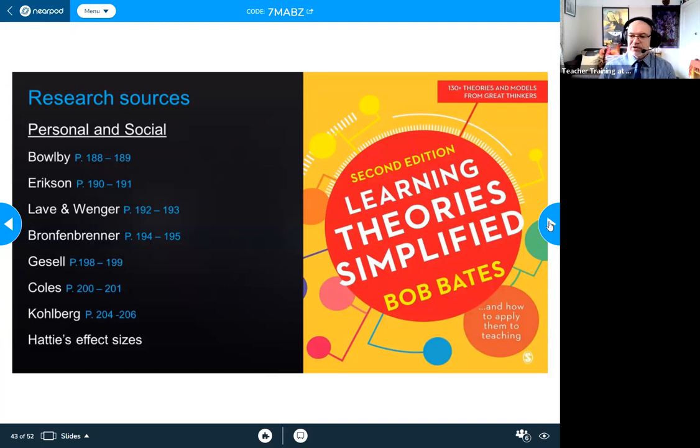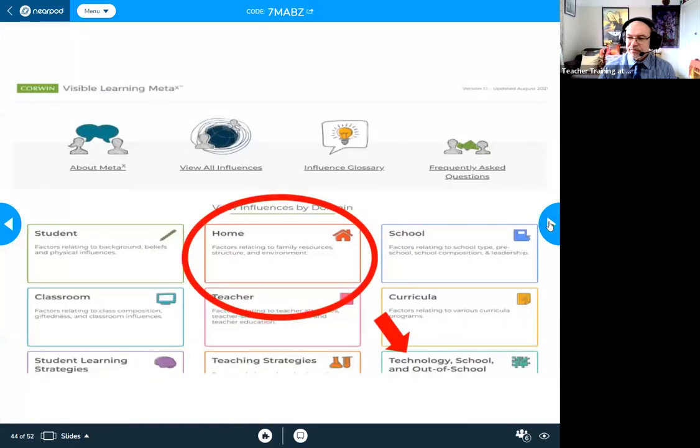And down at the very bottom, I've also got Professor John Hattie's effect sizes. Professor Hattie has carried out a lifelong piece of research that's still going on. It's global as well, about what factors have the most impact on learning. Mostly it's around what happens in the classroom. But there's a website where you can look them up and there's an interpretation of them. I'll put the link in OneFile Resources if it interests you.